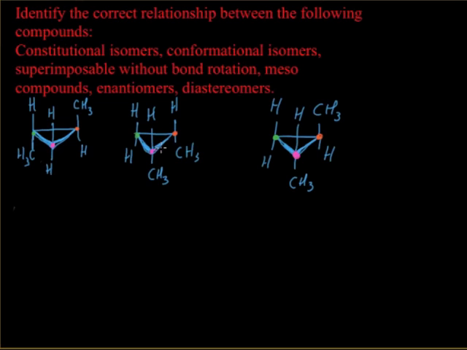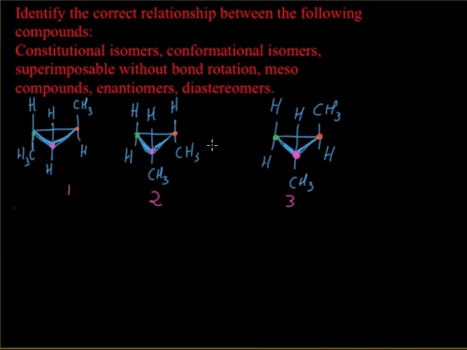Okay, so that means there's no way that 1 and 3 could possibly be the same thing, or the enantiomer of 2. Okay, because if I draw the mirror image of, say, 1, it's also going to have a methyl group up and a methyl group down. They couldn't possibly be on the same side when I draw the mirror image. So there's no way these two are mirror images, and there's no way these two are mirror images.